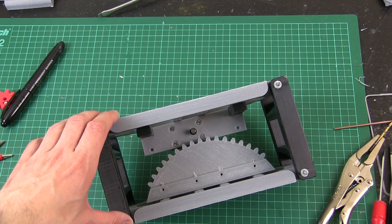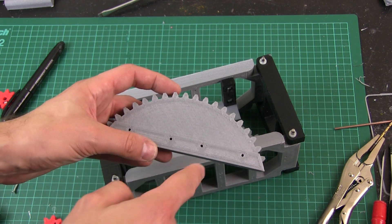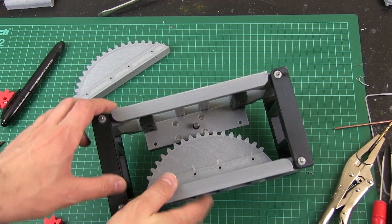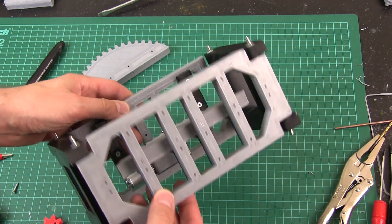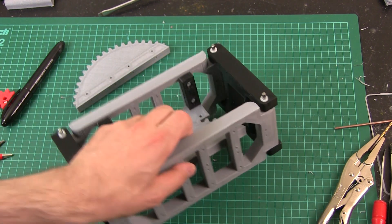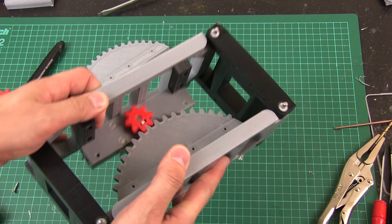My large gear is installed. I had to make a slightly smaller one — this is the original — but I found it was too tight, so I've just reduced the radius down by one millimetre and put the teeth back on. I've again used 54 teeth; they're slightly closer together now marginally, and it seems to run okay, so that may have been a good thing. The only slight issue is it now rubs on the plate on the back, so I'm printing a thinner one — basically taking a millimetre off that surface. I've made the brackets slightly longer to compensate, and if we put the gear on, it fits pretty well and is aligned all the way up.